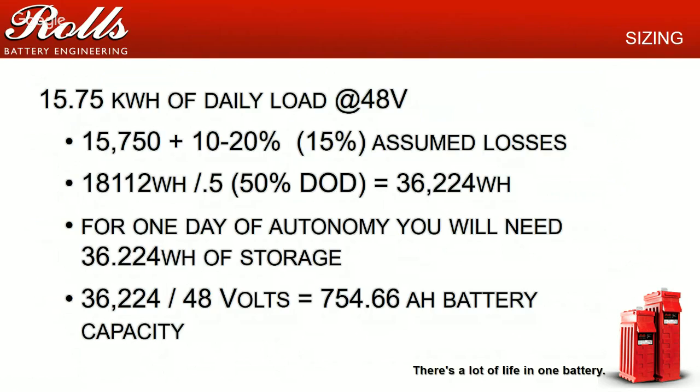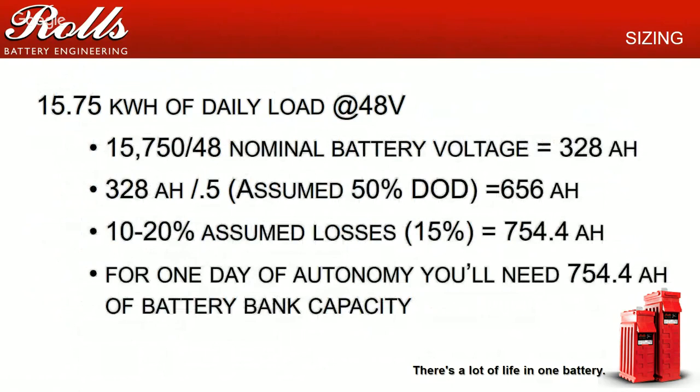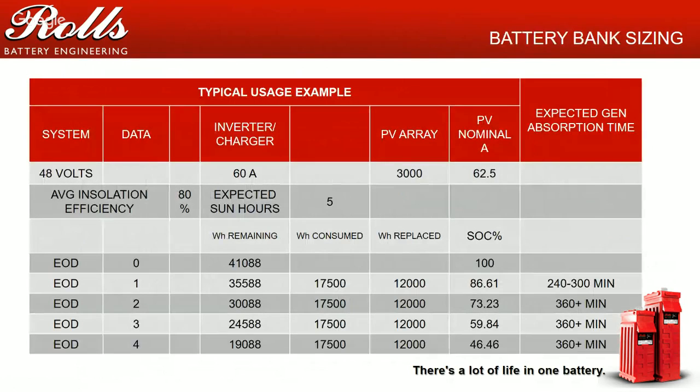Be careful using the current amp hour capacity, because that sometimes will cause people issues. So another way of going around that is doing the same calculations, but using kilowatt hours. So this is a different way of making those same calculations. So, a couple of systems, typical usage example.